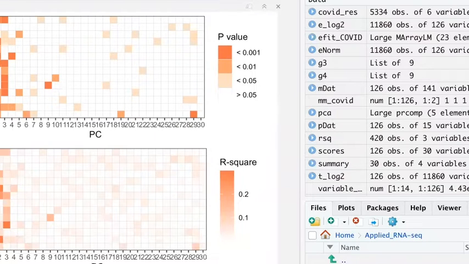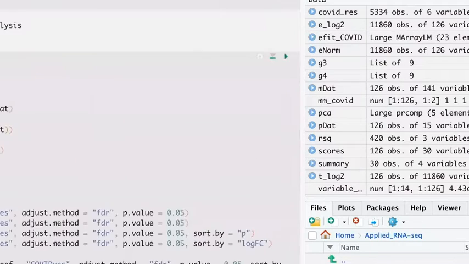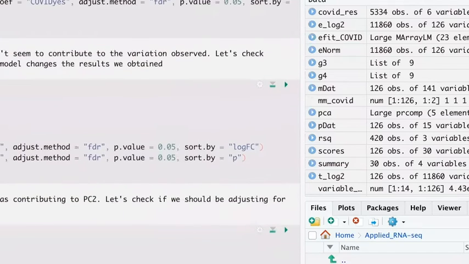But we did see within our exploratory data analysis that patients with higher age seem to have COVID. Given that it's not showing up in any of the statistical tests, and we only saw by visualization that age seemed to be contributing, let's see if putting age in the model actually changes anything in the results.